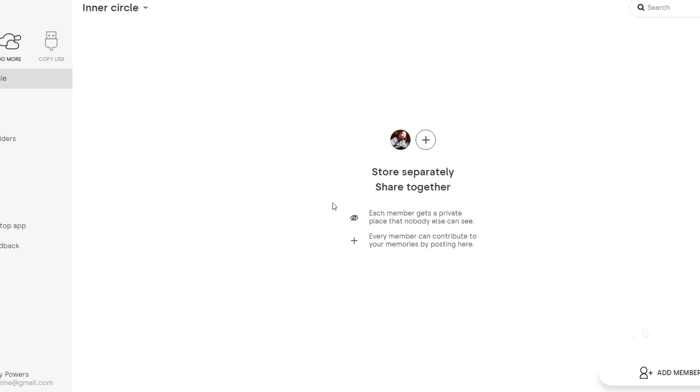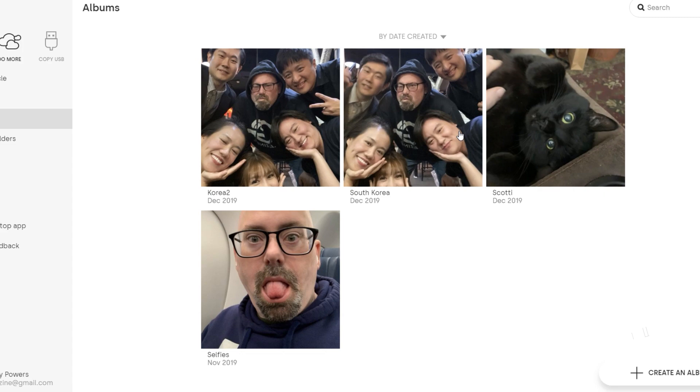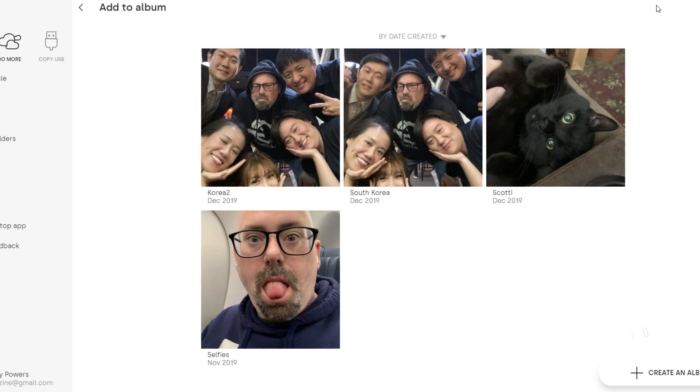In the desktop app, you can add photos from your computer and view the photos you've already uploaded. You can create albums — let me quickly show you. I'll select a couple of photos, including some Bell's palsy ones and one of Scotty. Up at the top you'll see buttons: Share, Add Album, Delete, or Download to a different computer. Keep in mind this is a nice cloud service, but don't use it as a primary backup system — we'll talk about that in a minute.